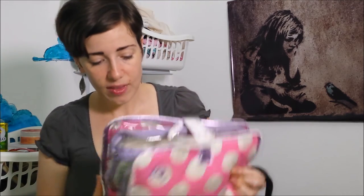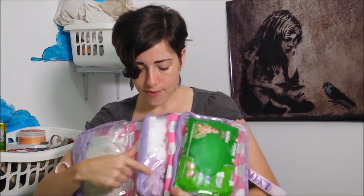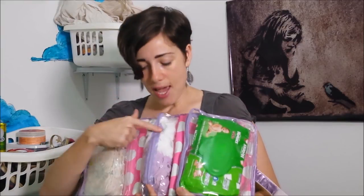The last thing you need for traveling is a travel bag. I just have a simple bag that I bought, and inside it, I found this. I think it's a makeup bag, but the top is waterproof, so I have this outside part where I can lay her down when I change her. And right here, I have my wet wipes, my diapers, and a change of clothes because you never know what happens, and some bags because you don't always know when you can find a trash can, especially when you're traveling in other countries.